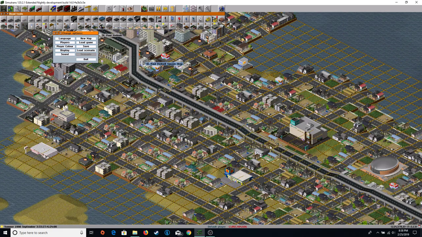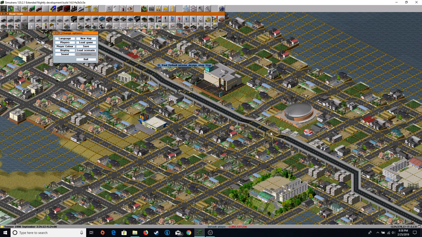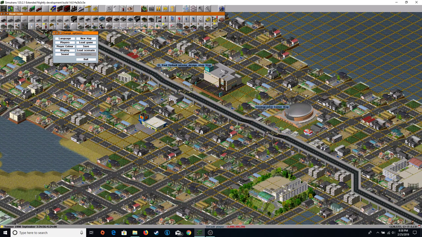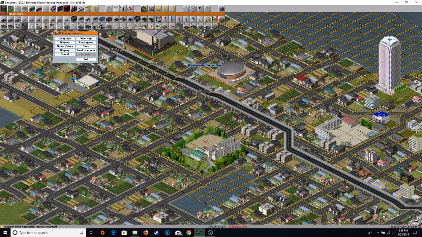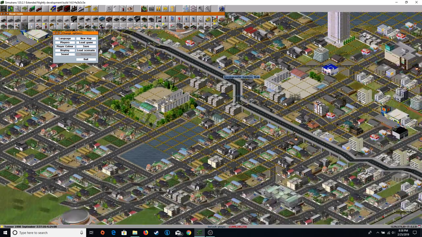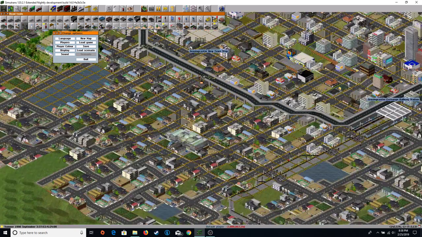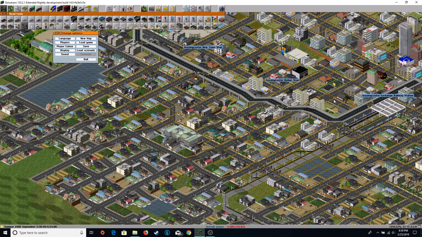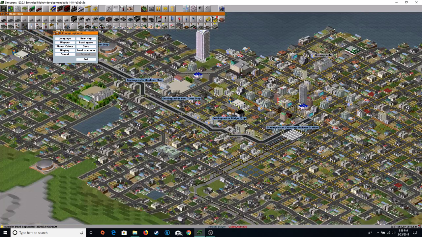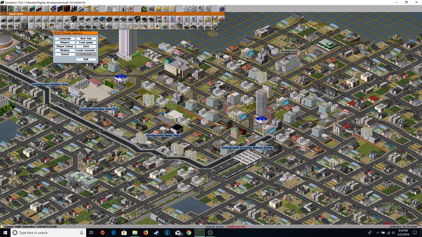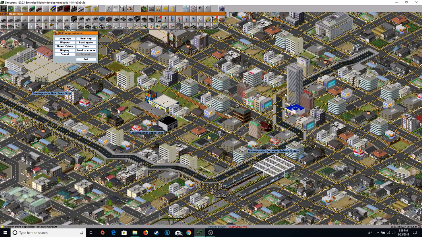I think that's fine. I'm going to put 2 stops here, next to this department store and next to this arena. Let's see, should I put one here or there? I think I'll just put one there. Right there, right there, and here. And now, how should I get through this downtown section? I guess I will simply go like this. Then I am also going to put a station there and end with a station right here.